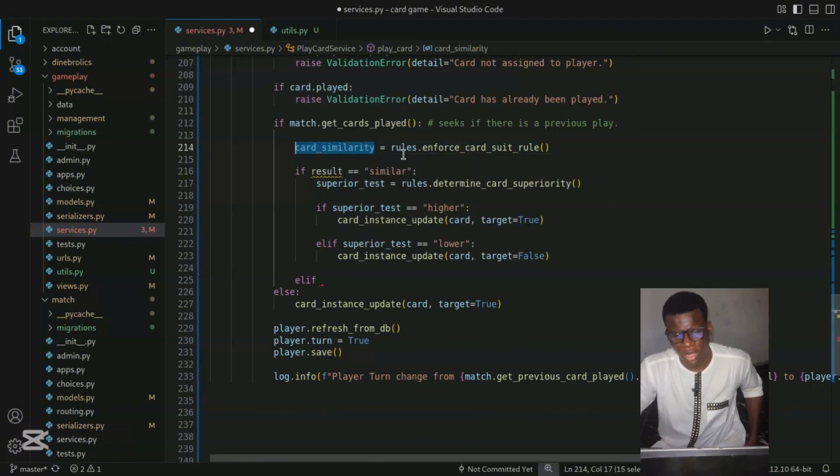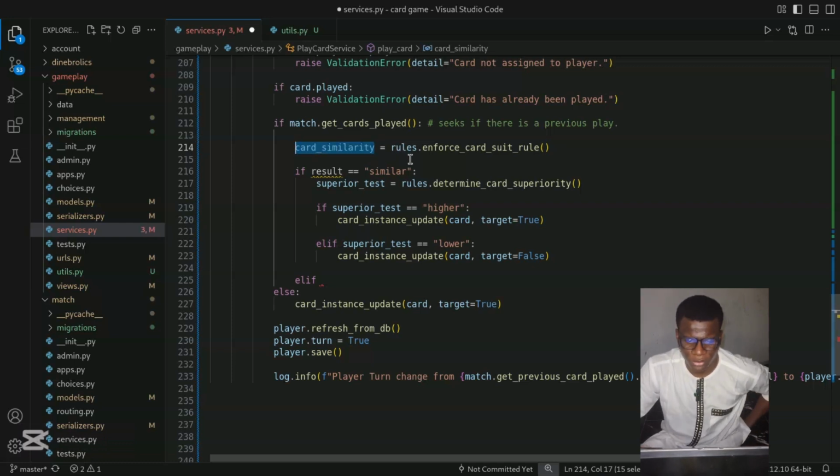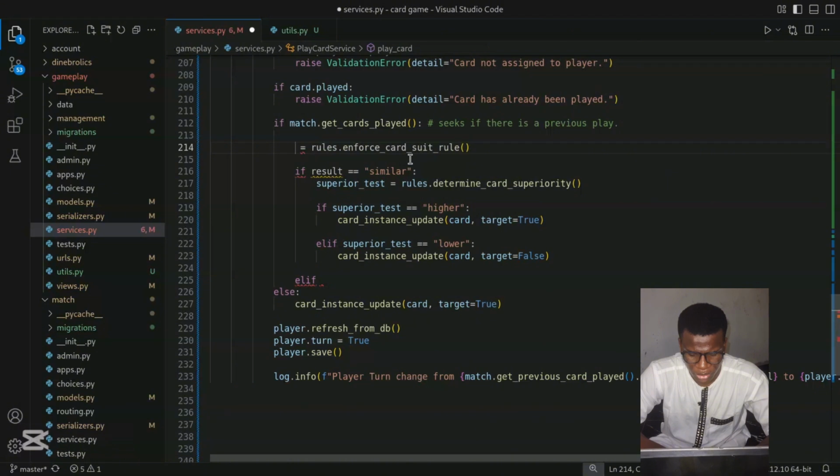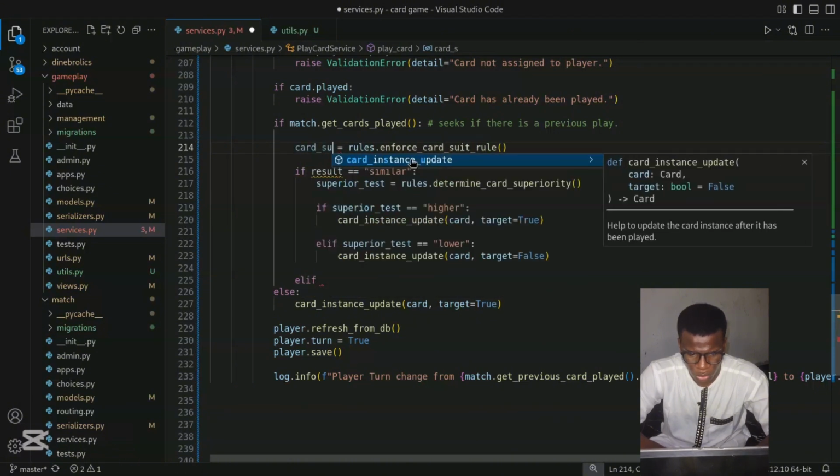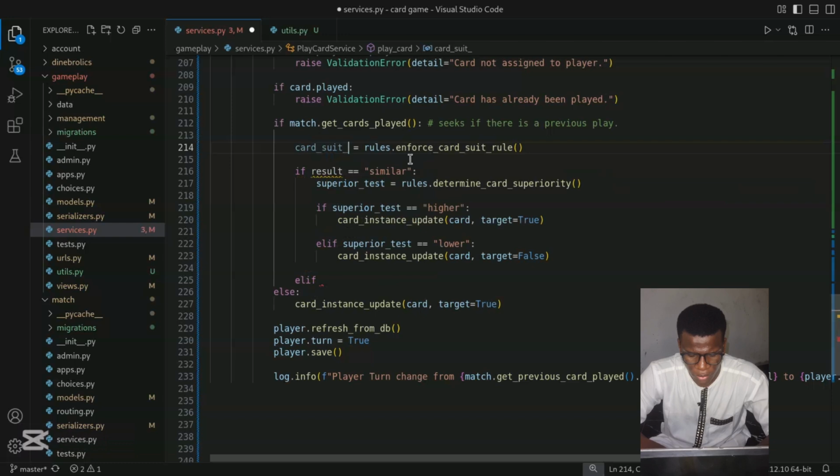Thinking of a name, enforced card suits. And say, can say card suits. Let's say with like suits.